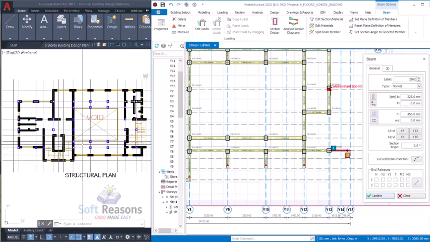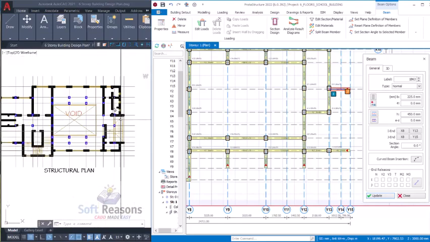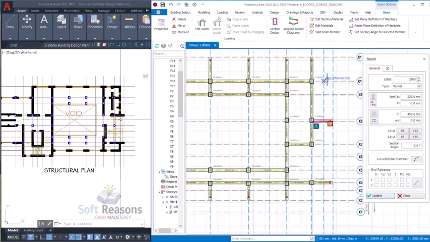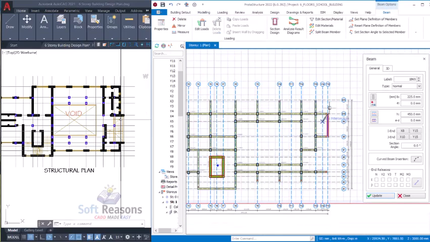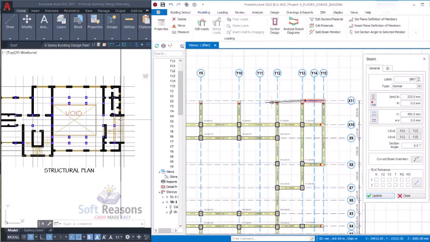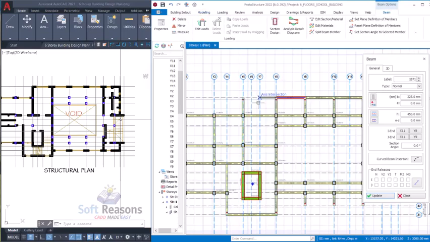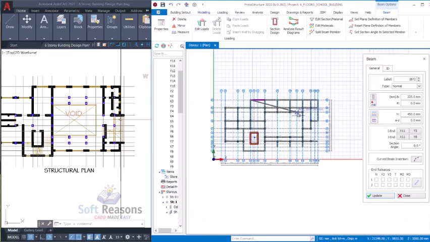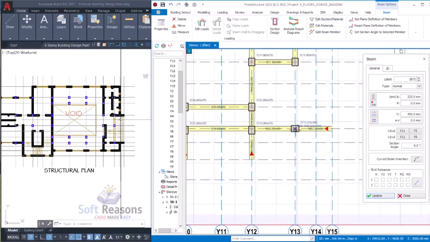So we also have a cantilever beam right here based on what we are having here. This is the beam here. After the beam, we also have a cantilever beam in this provision. So this is what we are having here. Now we need to connect the cantilever beams with beams just like this. So now we are modeling the first floor. The second floor is going to take another shape.